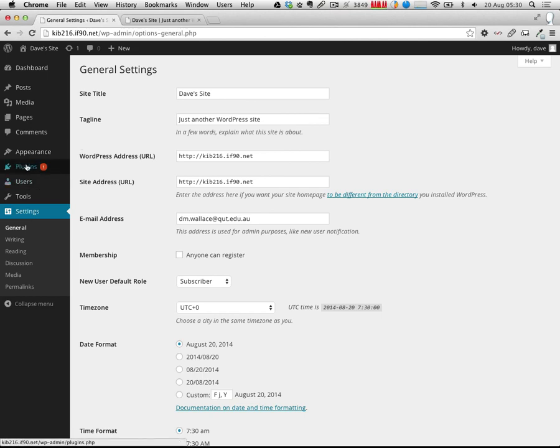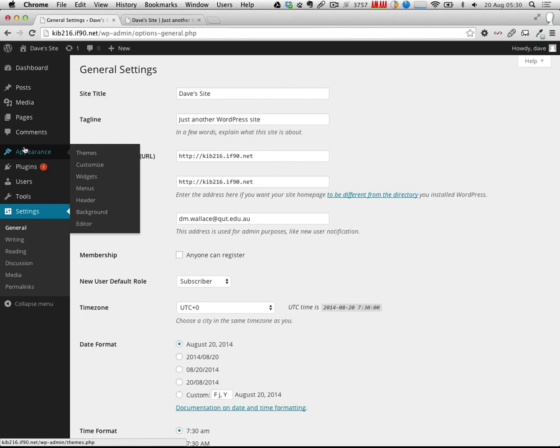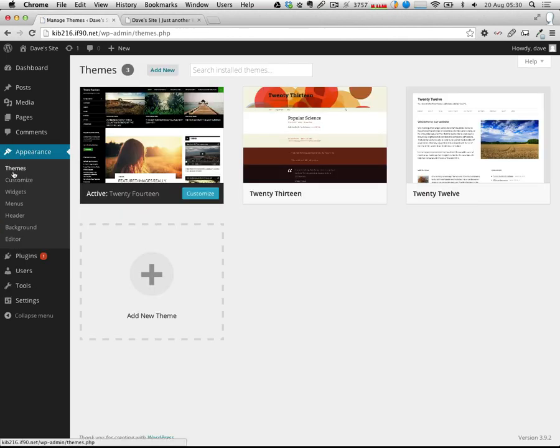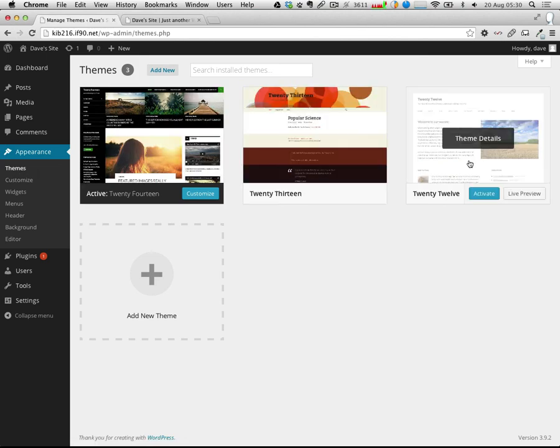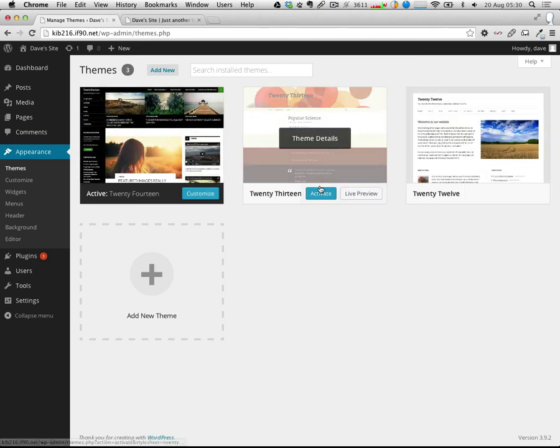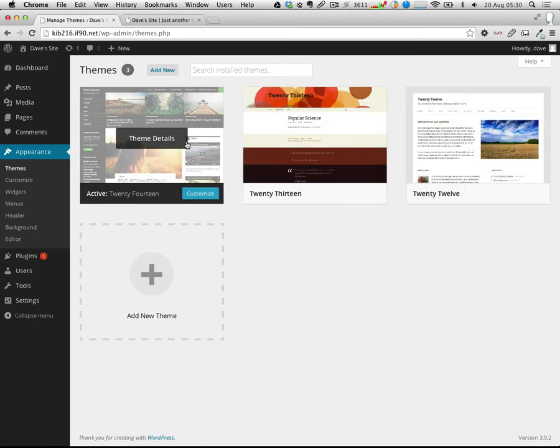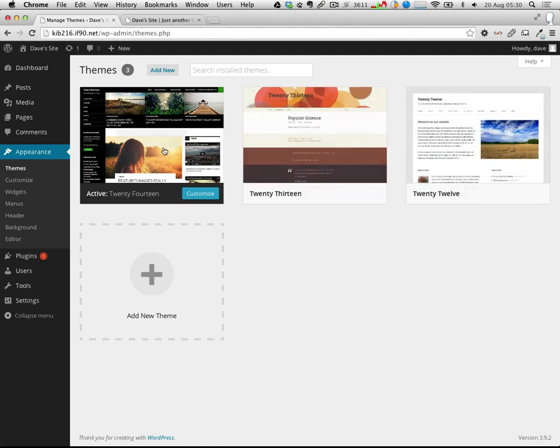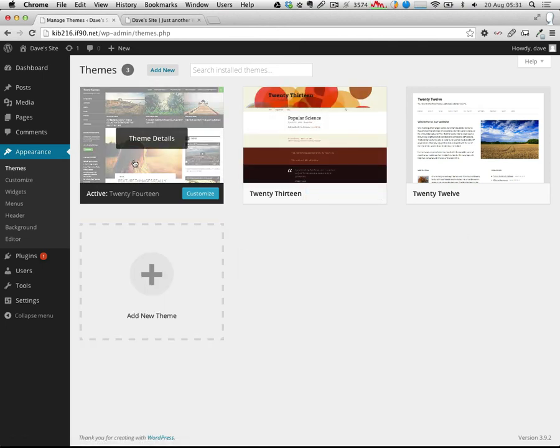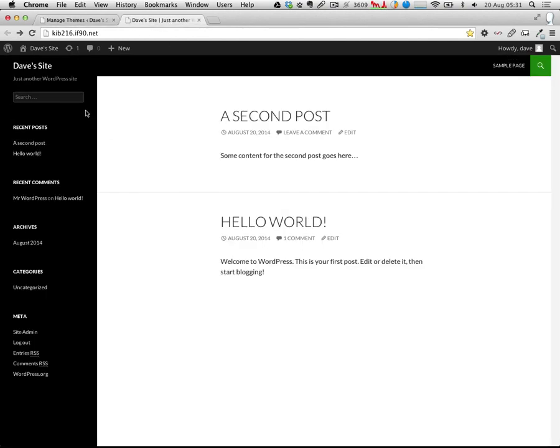So there's one section of the admin interfaces that we haven't looked at yet, and that's this appearance section. If I look in here, the first section of that is themes. Okay, so you can see that there's 3 themes here that are installed by default, and they're 3 iterations of WordPress's own theme that they create as a default theme. So the one that's currently activated is this one, 2014. And you can see that it looks like that.